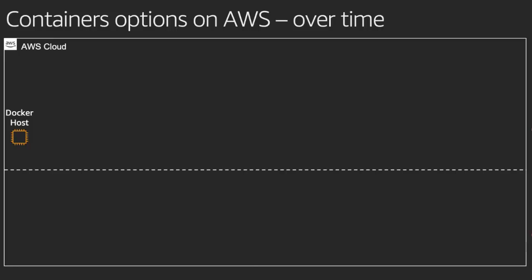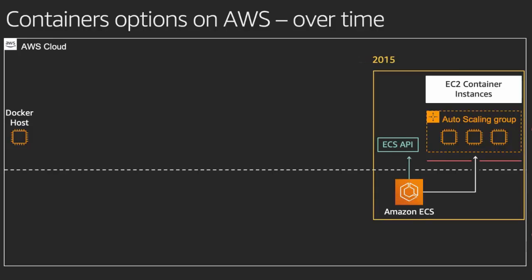This isn't something we're going to achieve overnight. We've actually been at this for years, right? So several years ago, we saw customers using Docker on AWS, running containers themselves directly on EC2 virtual machines. And this is something that our customers were doing on their own, in their own accounts. And that's everything above the line here. We wanted to make this easier for customers.